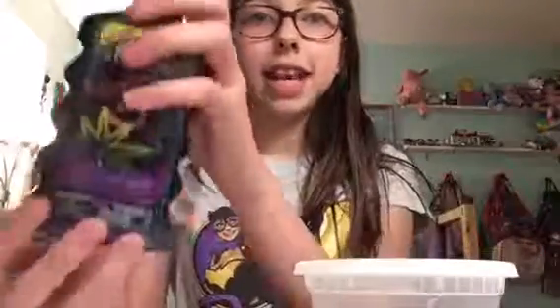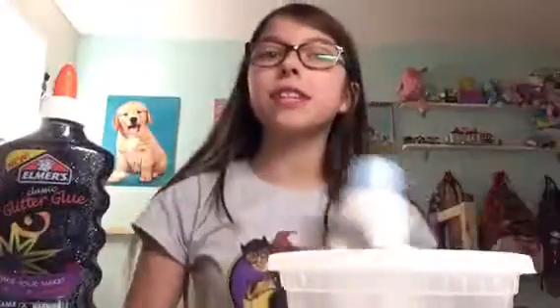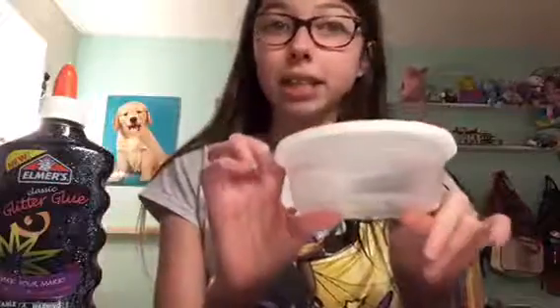So what we're going to need is some glue — it has to be black glitter glue. In this case I got it from Michaels. Other things you'll need is an activator; mine is clear Elmer's glue, but you can also use a mixture of hot water and borax. I'm using a bowl to mix my slime in. So the first thing you do is get your black glitter glue — Elmer's black glitter glue or any glue with polyvinyl alcohol in it — and pour it into your bowl. That's what I'm doing right now.